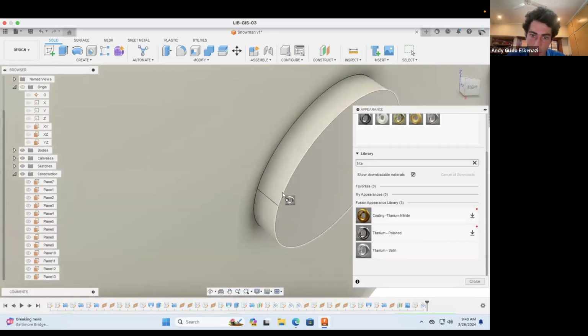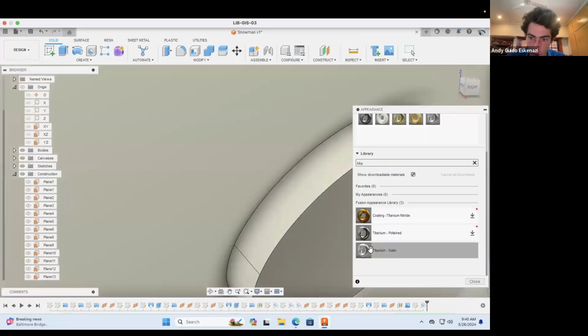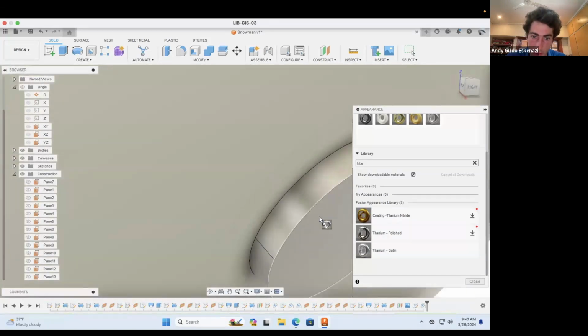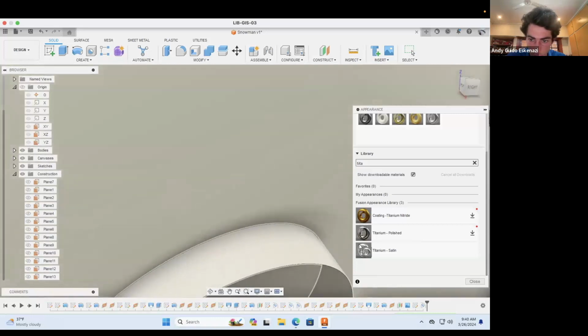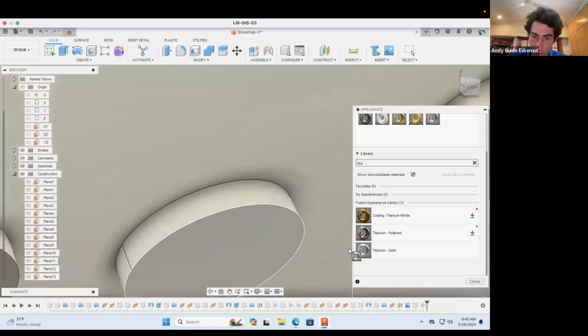Oh, yeah, let's try to color these sides as well. That's real quick.